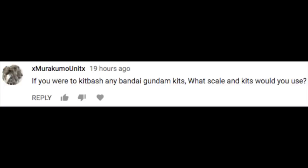Murakumo Unit asks: if you were to kitbash any Bandai Gundam kits, what scale and kits would you use? I'm not entirely sure which kits I would use, but I would love to attempt that popular trend that was going around maybe a year or two ago, where people took SD heads and stuck them on high grade bodies. I always thought that was really neat because I've always liked the look of SD stuff — I just didn't like how they couldn't do anything. That HG/RG/SD combination seemed to fulfill that role for me. Ideally I'd love to create my own version of a Winning Fumina — maybe not necessarily a girl, but if I could have a more basic Gundam and then have the armor parts create a smaller SD tag team partner, I think that would be really cool.